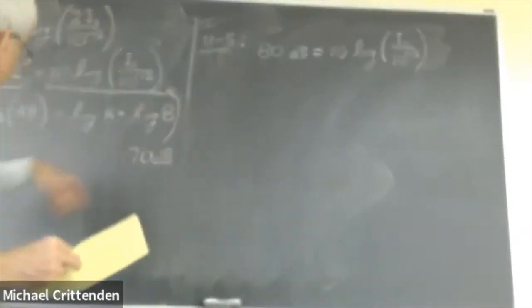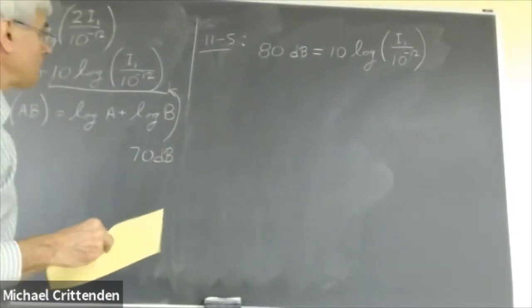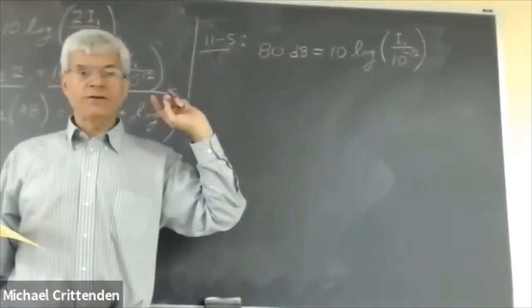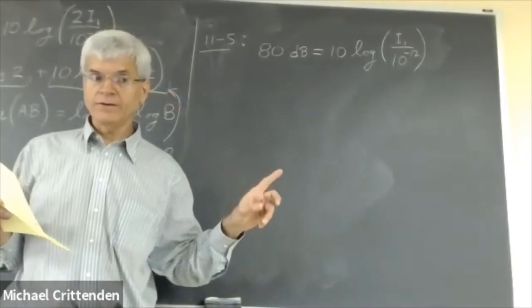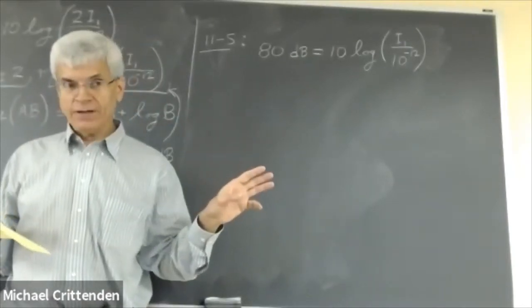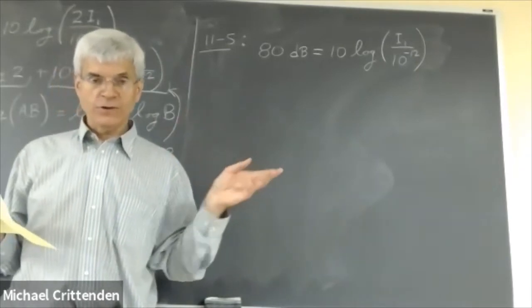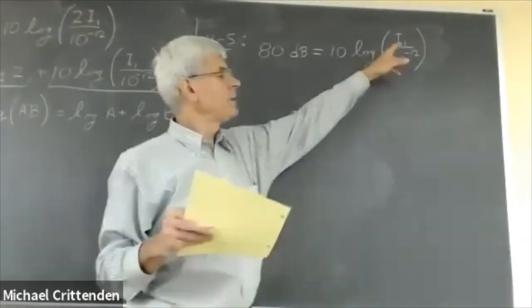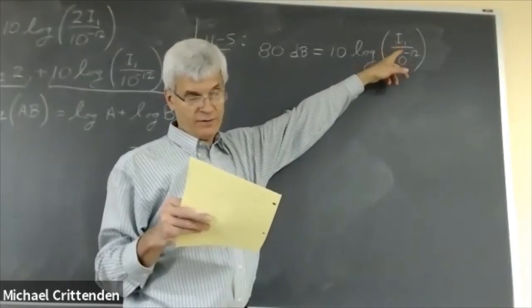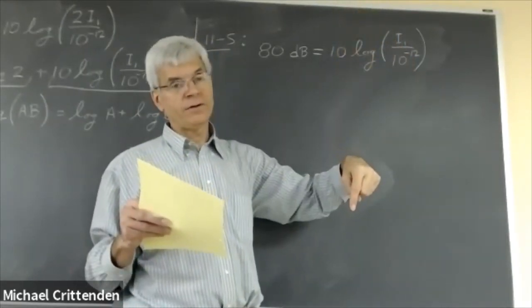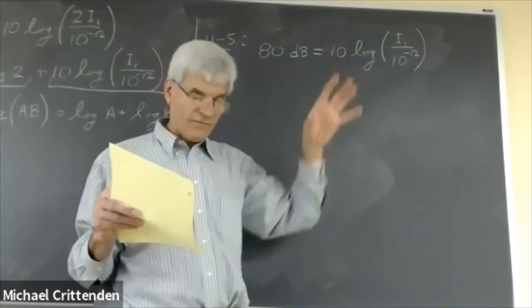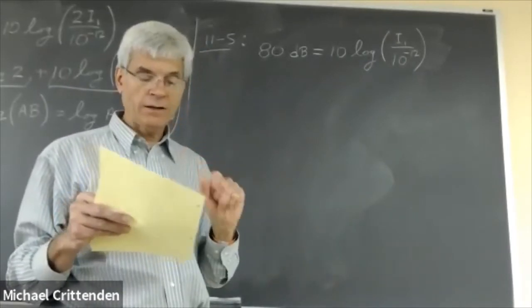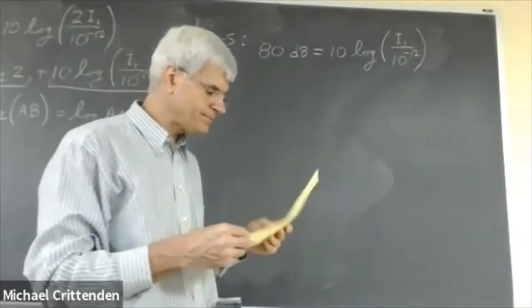So I'll take that 80 decibels and stick it in the formula from over there on the other end of the blackboard. The important point here is it's not the decibel level that obeys the inverse square law. It's the intensity. It's the watts per square meter that drop off as the inverse square of the distance. So I'm going to figure out how many watts per square meter this is, stick that into the inverse square law, and then finally, last step, how many decibels corresponds to that many watts per square meter. So that's the strategy here.